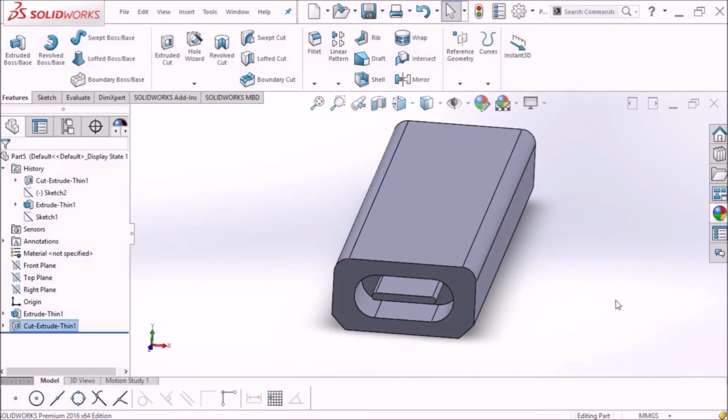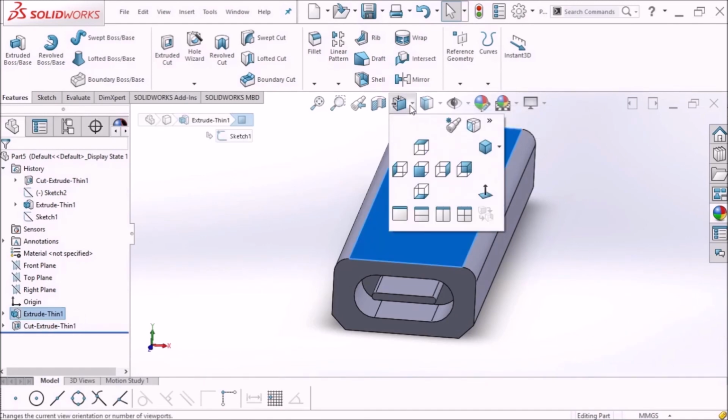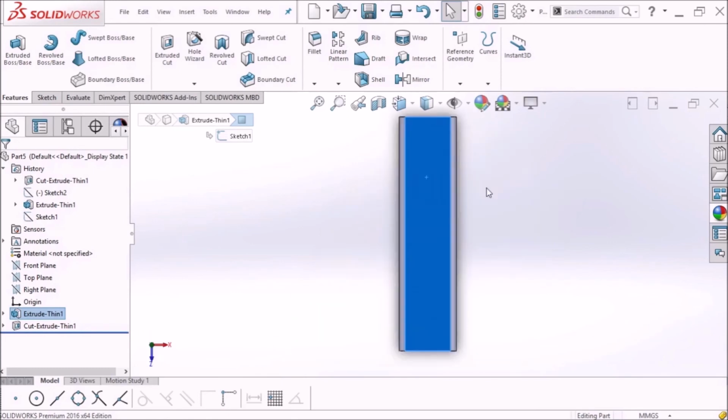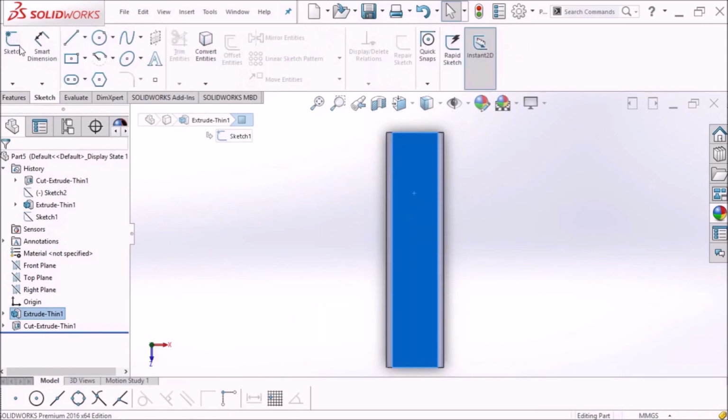Now say we want to put a hole on this surface to accommodate a keychain or something. So just click this face, put it in a normal way from here, and then go to the sketch and click sketch.